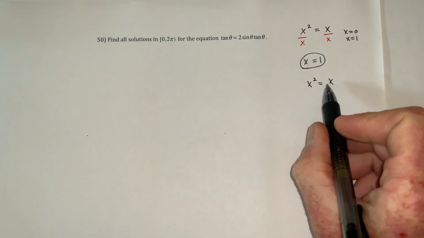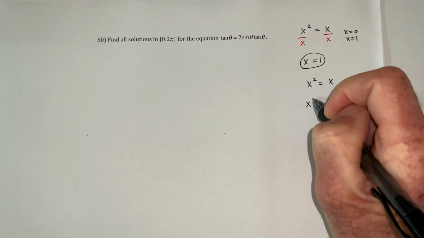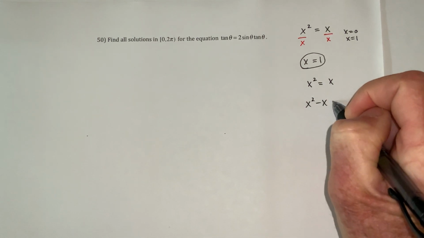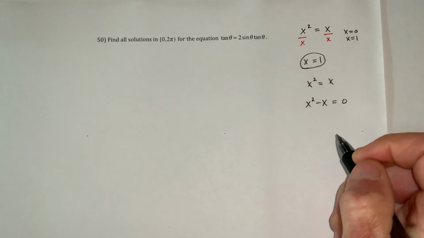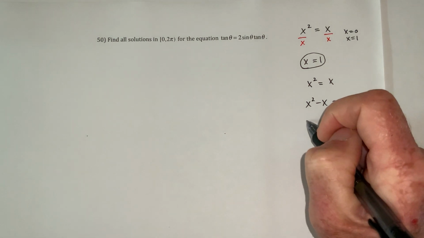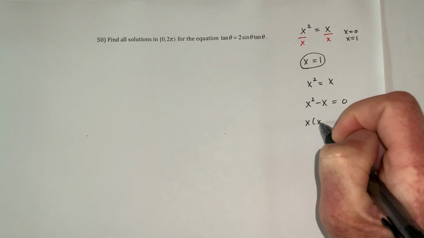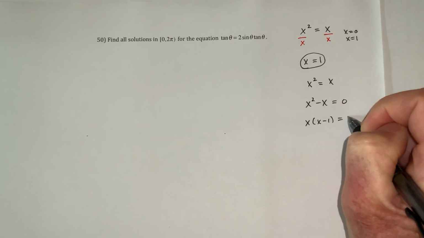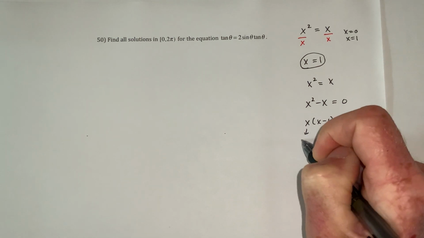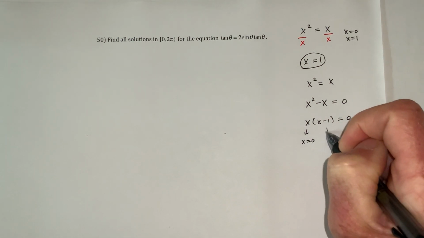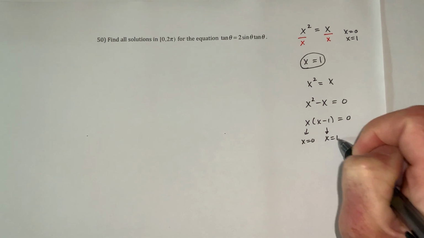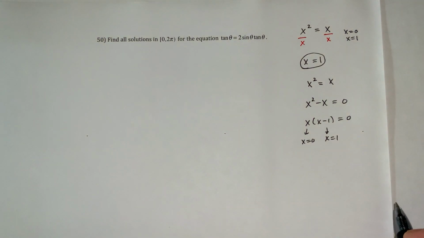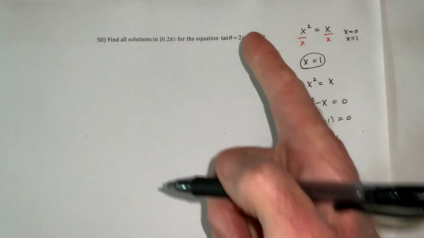is you subtract this x from both sides. Now it's equal to 0. And instead of dividing, you factor. Factor out an x, and then set this equal to 0, and set this equal to 0. And you get the two solutions. So that is what we need to do over here.